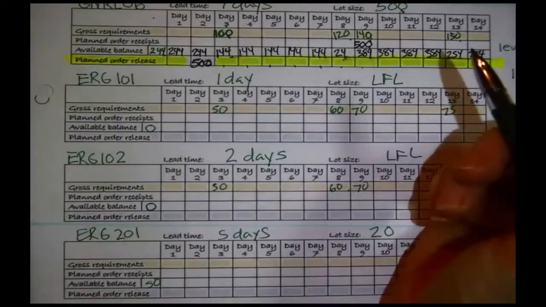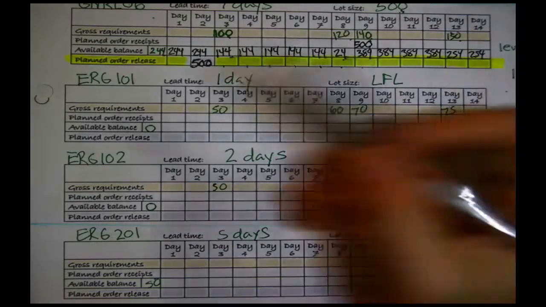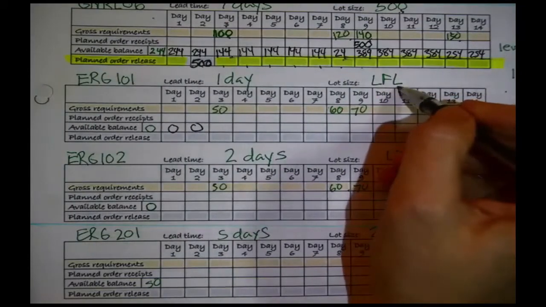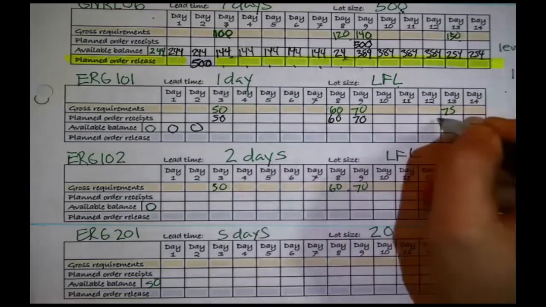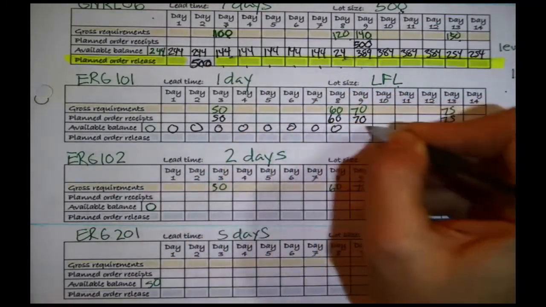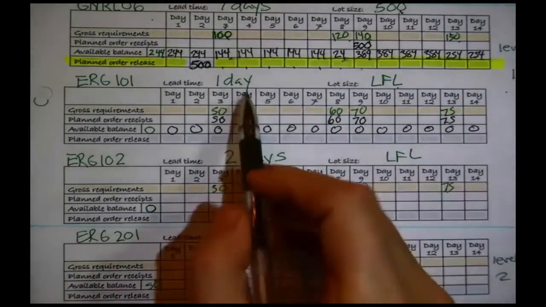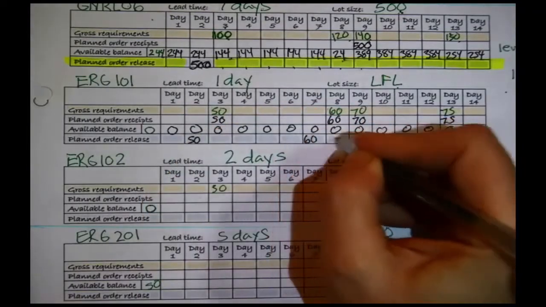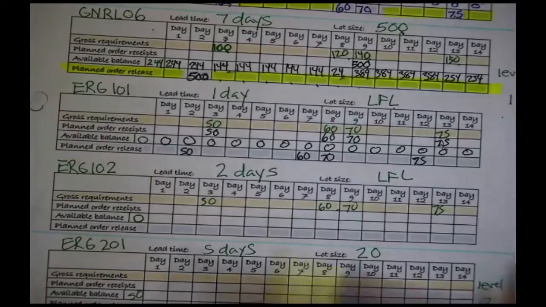Anyway, filled out that record. ERG 101, fill out this record. We don't have any. Okay. And another nice one, it's lot for lot. Anything I want, that's exactly what I can have delivered. And since there's no inventory, there's not going to be any inventory. This is easy, it's just 0 all the way across. To finish it off, the lead time is 1 day. That means that I need to actually order each one of these amounts 1 day earlier. Ta-da! That one's finished.